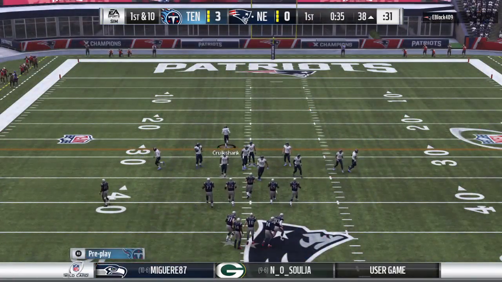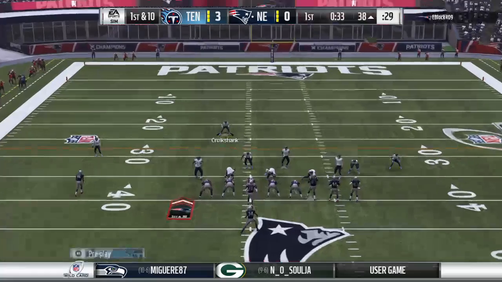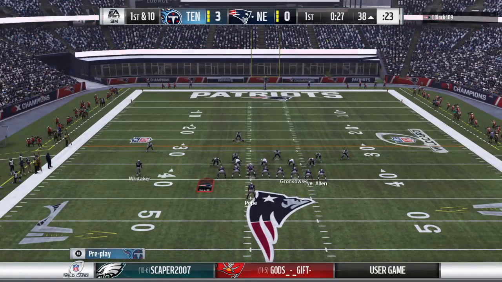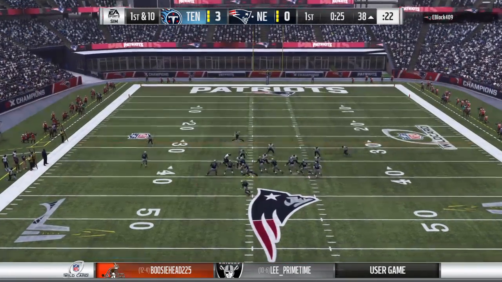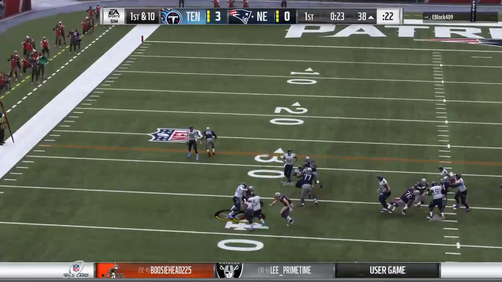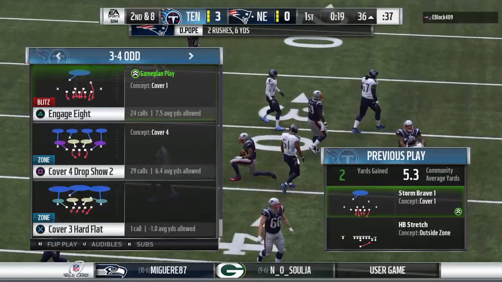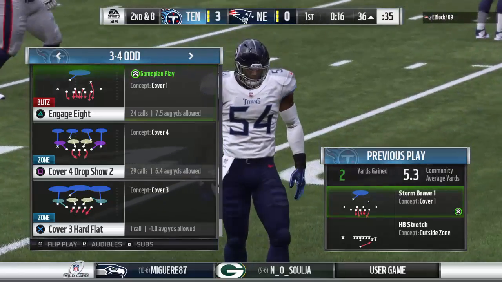So here's a 1st and 10 at the 38. Here's Pope. And he'll take this one down to the 36. 2 yards on the pickup there. It'll be 2nd and 8.